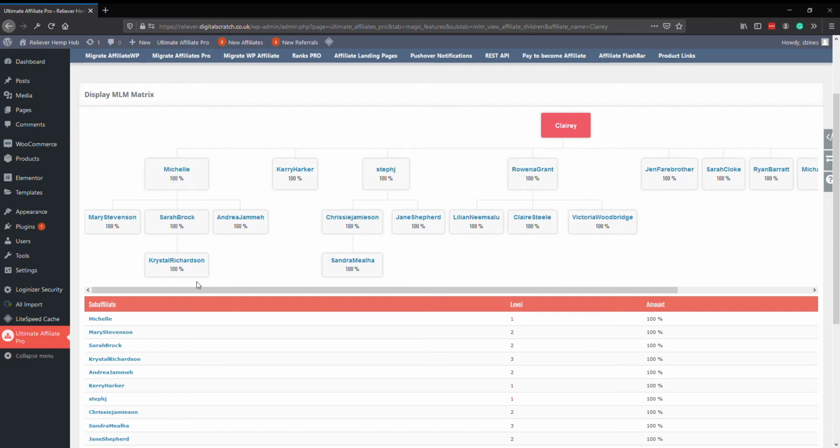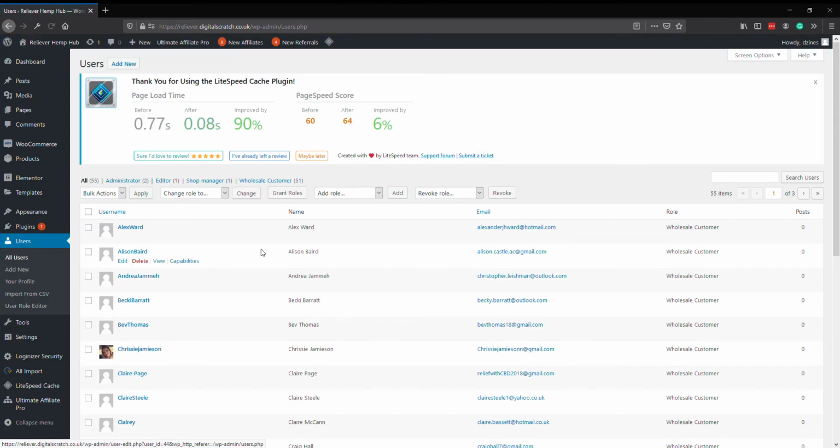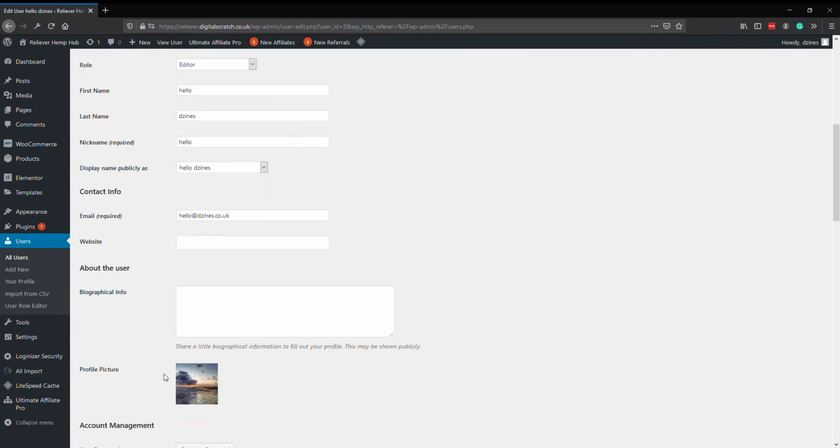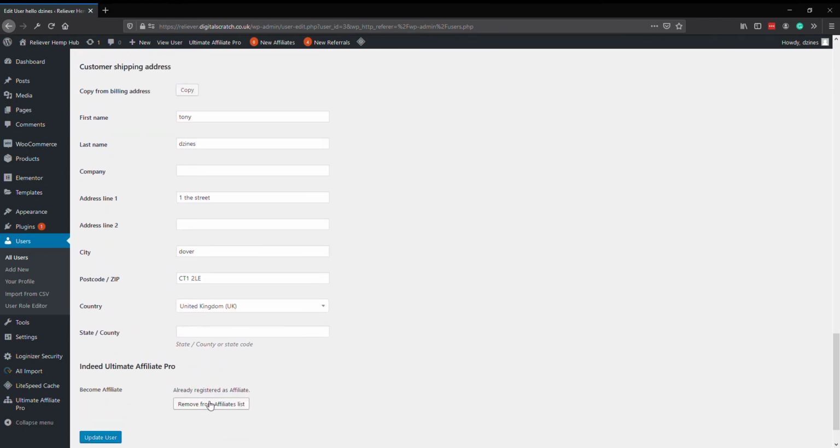If any team members are missing, incorrect, or wrongly placed, you can reassign them by going to the users menu on the sidebar. Let's go back to the users menu, go find it. Scroll to the user you wish to edit, click on edit, scroll straight down to the bottom and remove from affiliates list. So you're breaking that link. That'll actually remove any sales history as well. So if you wish to keep the sales history intact, you're going to need to note it down and add it as a manual order later on, which I'll show you how to do later on.